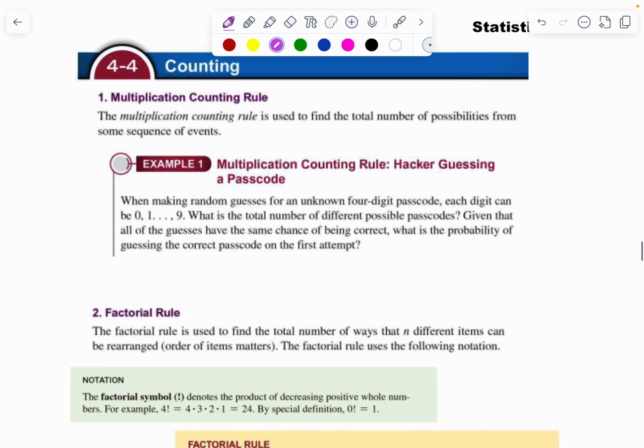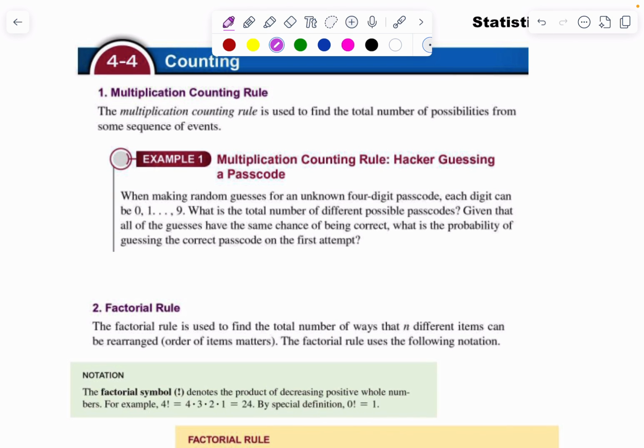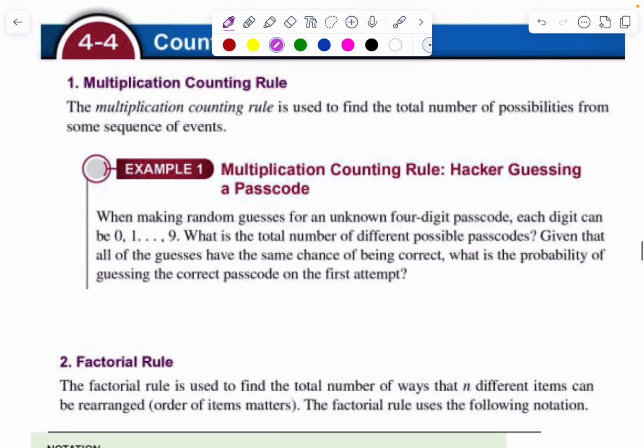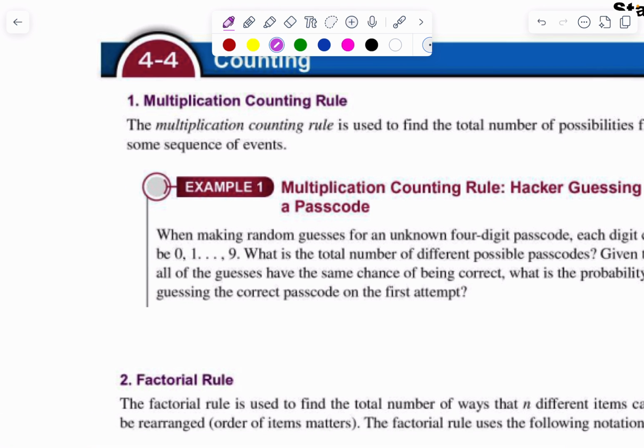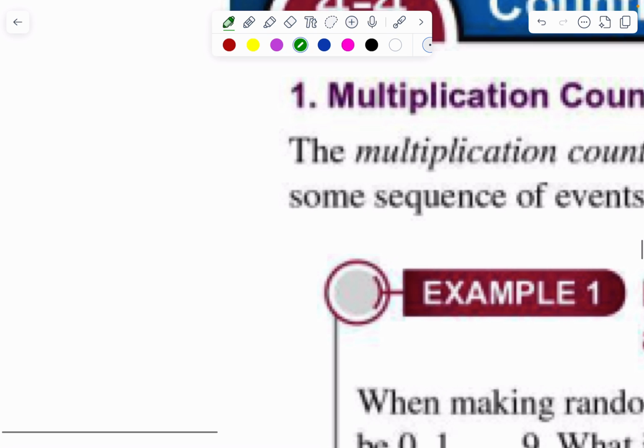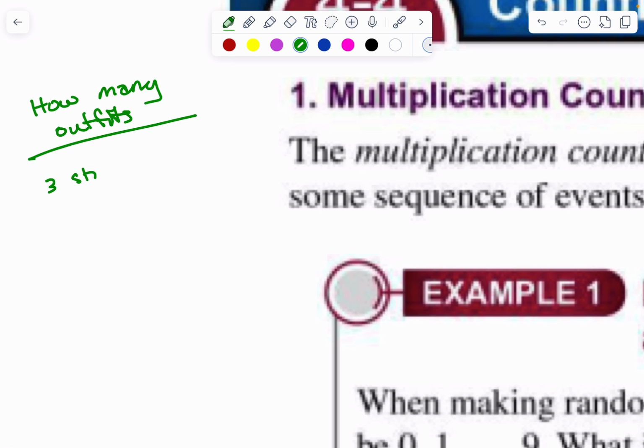The multiplication rule basically says find the total number of possible outcomes from how many options that you have. So you might see this when you're arranging outfits. If I say how many outfits can I make from 3 shirts, 5 pairs of pants, what else do we want? Socks. Let's do 2 pairs of socks. And let's just go with that, right? How many outfits can I make?